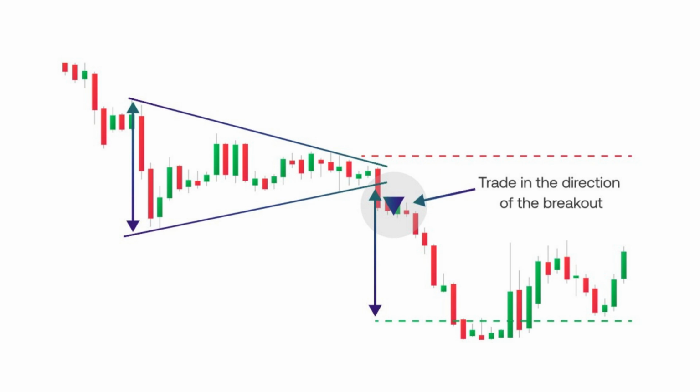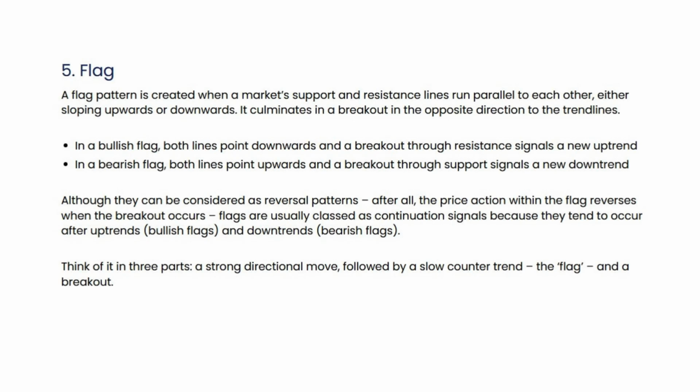Okay, so explain that. With a bullish flag, the lines slope downwards. Downwards. But isn't it a bullish pattern? It is. The price action within the flag is moving against the main trend, which can seem counterintuitive. But the expected breakout is upwards in the direction of the initial trend. Okay, so the flag's like a pause before the upward move resumes. Exactly. And with a bearish flag, the lines slope upwards. So again, the opposite of what you might expect. Right. The price is making higher lows and higher highs within the flag, but the expected breakout is downwards. So it's like a temporary upward bounce before the downtrend continues.